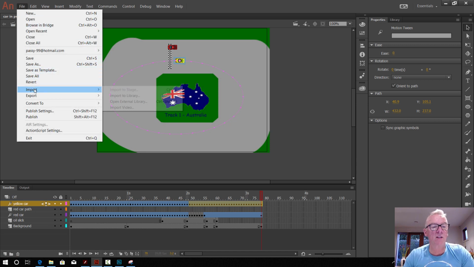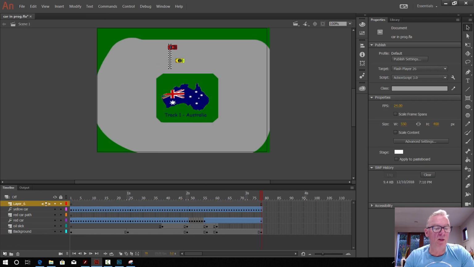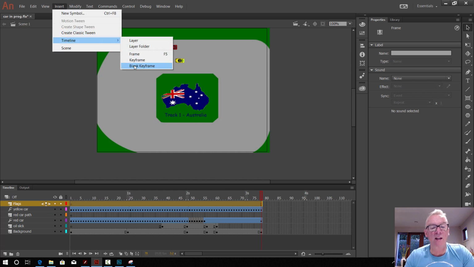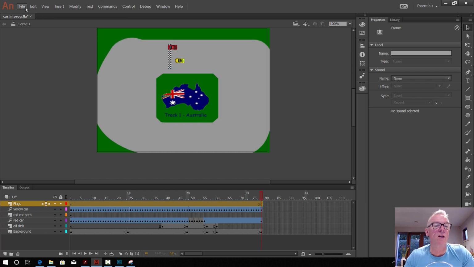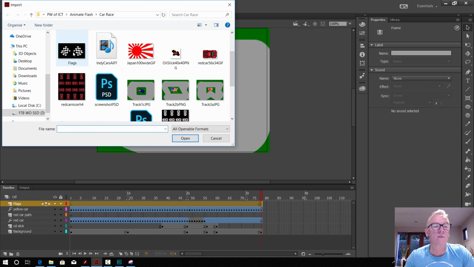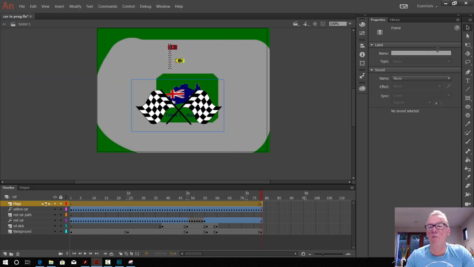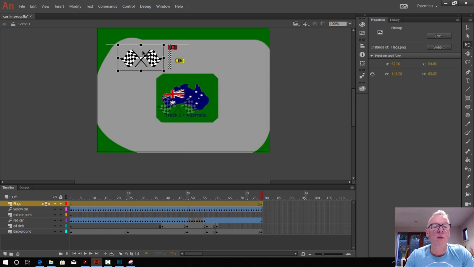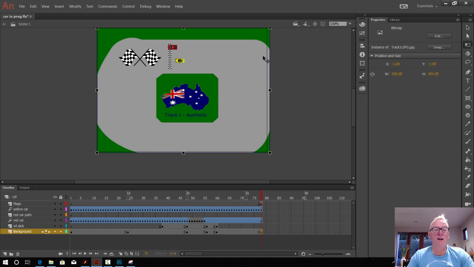So back in Animate here, let's just go File, Import, and okay, what am I doing? First I need to make a layer. Bottom left-hand corner, click to make a new layer, and this is going to be the flags. Okay, so as soon as that red car hits the finish line right here is where we need to insert a timeline blank keyframe where the flags are going to go, and then we need to go File, Import, Import to Stage, find those flags we've saved and go Open. That'll bring them in. They're a little bit big, so third tool down, the scale tool, just scale them back a bit, and they're going to appear there, okay?